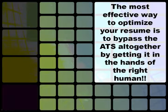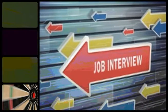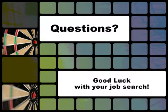I've got an opening. It's probably been open for a while. If I've got it posted out there on Monster and everywhere else, I'm worried about getting that filled as quickly as possible with the best fit. I don't need to hire another problem person. How many people have worked in companies that had lots of problem people? I don't need another problem person. I need somebody who's going to come in and solve my problems, not create a problem.